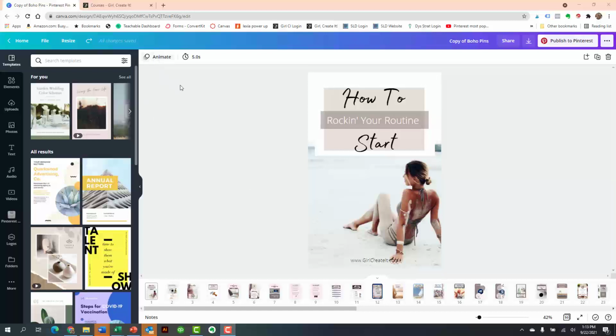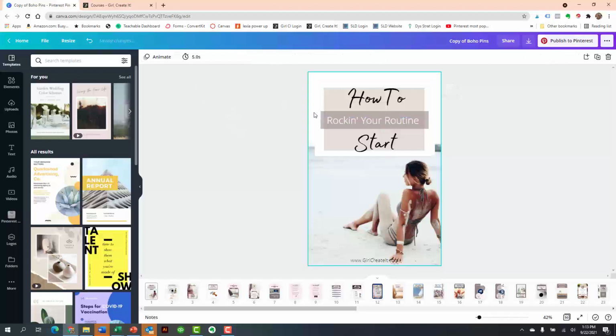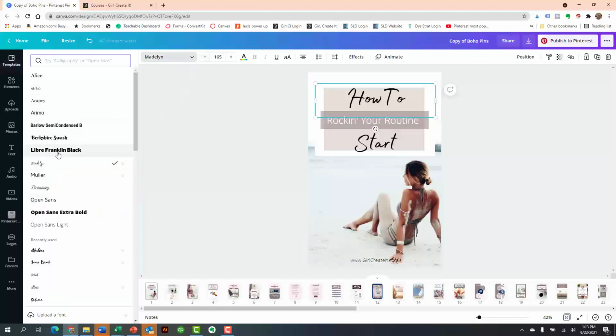So first of all, the first thing you're probably going to want to edit is the fonts. You can come in here, you can double click on it and change words, you can say anything you want, and just clicking and changing the lettering. You can also click on them and change the font itself by coming over here and just choosing a different font. Okay, and then if you don't like the changes that you've made, you can come up here into the backup and change that to exactly what it was in the beginning.